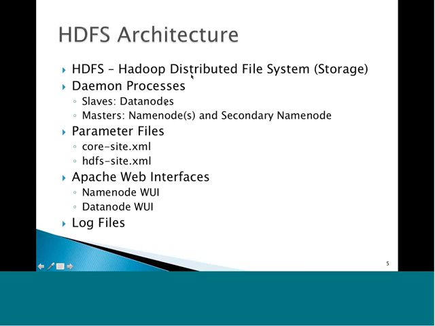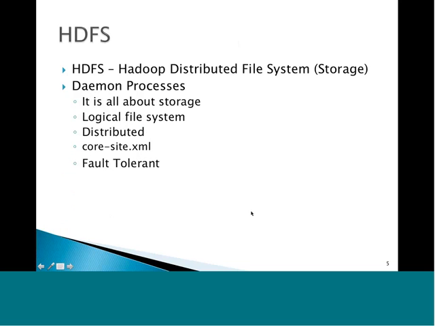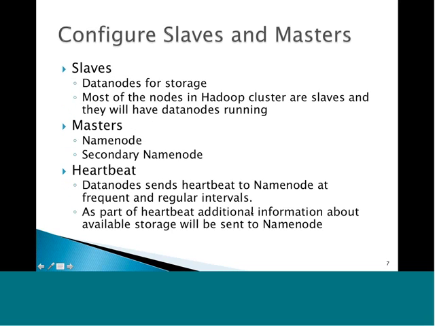We have spoken about data nodes in detail and name node in detail, but we haven't spoken about secondary name node in detail. We will see that today. And we have seen the parameter files, core-site.xml and hdfs-site.xml briefly. And also we have seen name node web UI. We haven't seen data node web UI yet. We will see it today. And also we will look into the log files today with respect to HDFS.